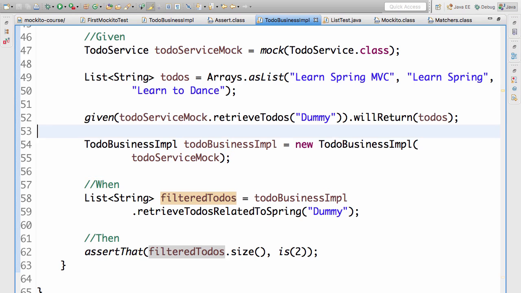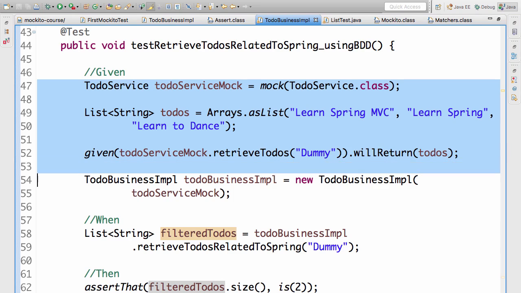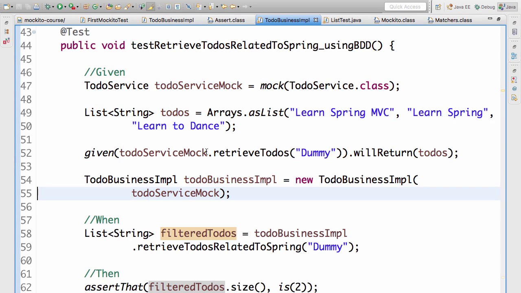If you look at it, switching to BDD is not really an earth-shattering thing. It's basically small changes in syntax which make the test more readable. You split the test into three different parts: given, when, and then. In given, you do the setup, and you also use the given kind of syntax, so you'd use given will return.